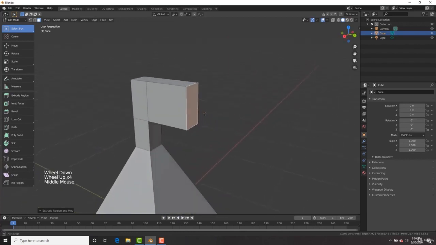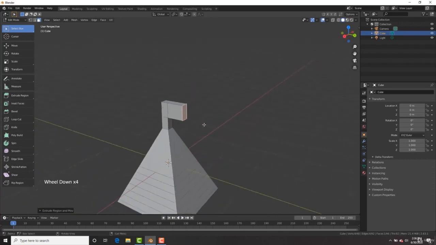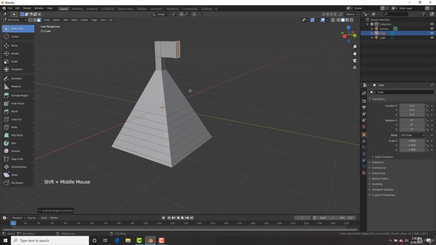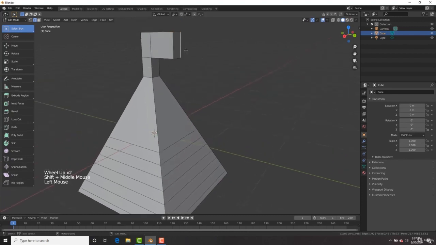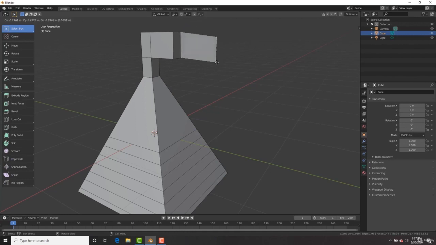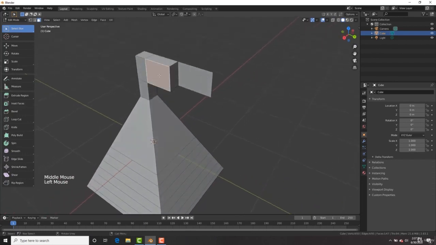All right, sweet. So that's another way to add geometry, by hitting the E key to extrude your geometry. And that is basically edit mode. You could also extrude edges. If we go to edge select mode, we could select, for example, this edge, E to extrude. And you can see right here, it is not bringing it along the perpendicular face. So if we want to bring it along there, we could hit the Y key to bring it along the Y axis like that.